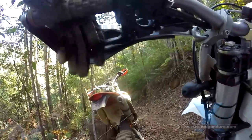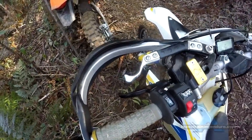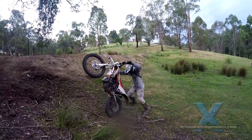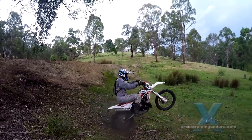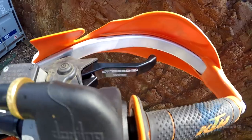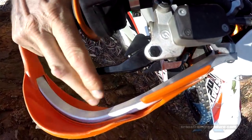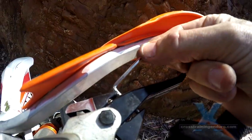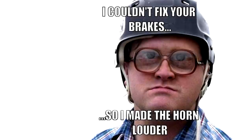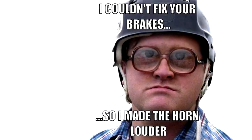The Ox Brake is nowhere near as powerful or sensitive as the Clake, but early tests suggest it could be useful in some situations — we'll review it after extensive testing. Midwest do a very nice front brake lever that encourages the use of one finger only; it doesn't change the front brake characteristics at all, just has nice ergonomics. And finally, possibly the cheapest bling you can get — just get yourself a louder horn.